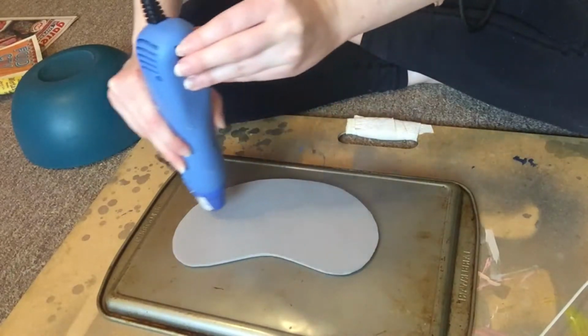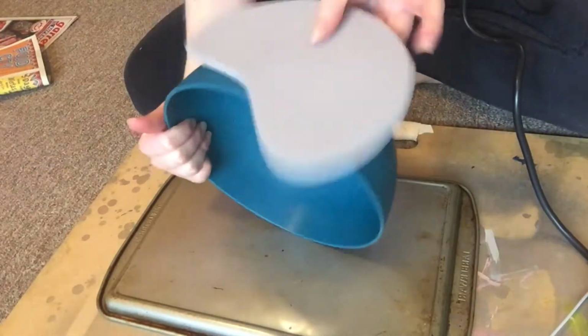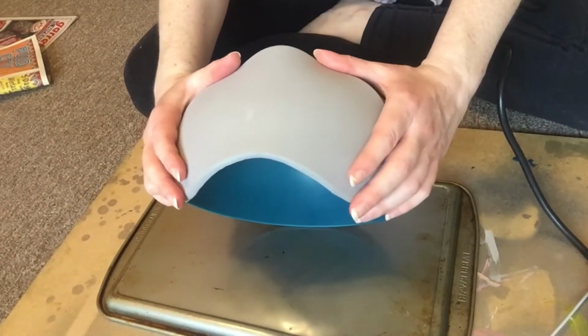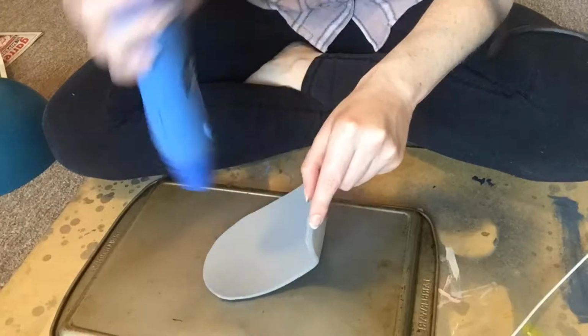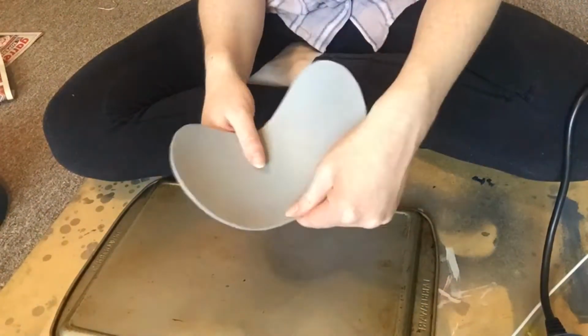Once it was all warm, I stretched it over the bowl, and as it cools down, it will keep that shape. And you can repeat this as many times as you need to just to get it to a shape that you like. And this is a nice way to get curves in armor and stuff like that.